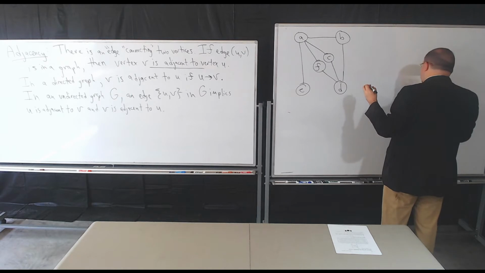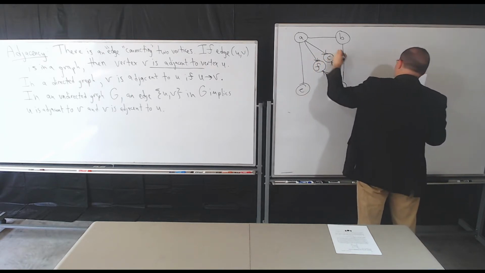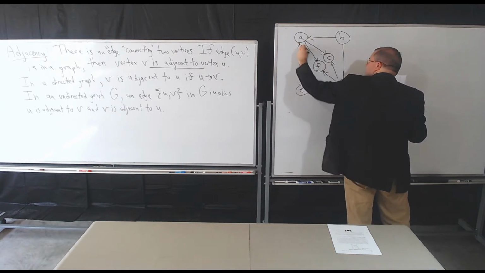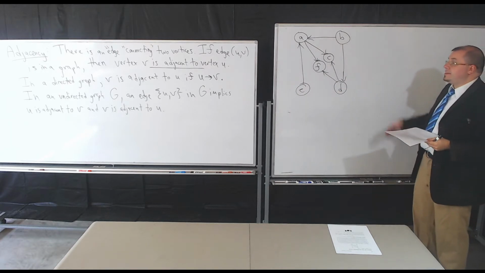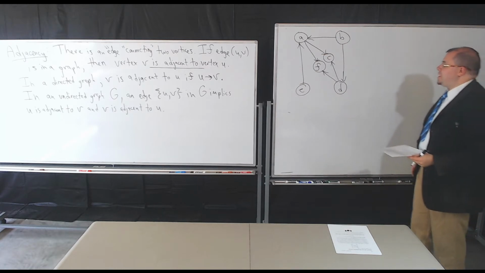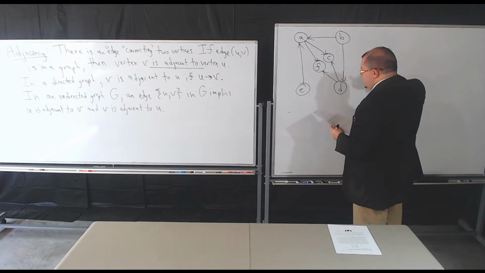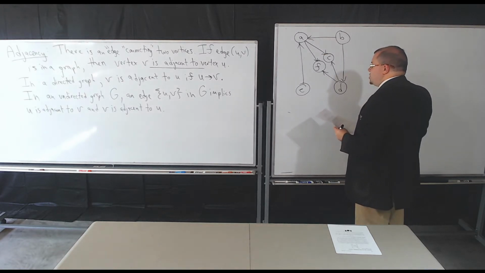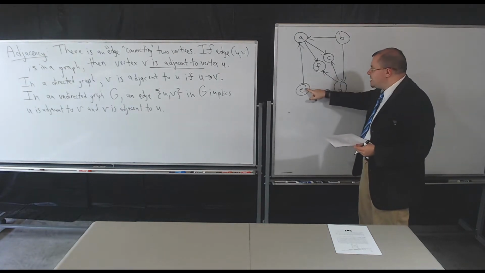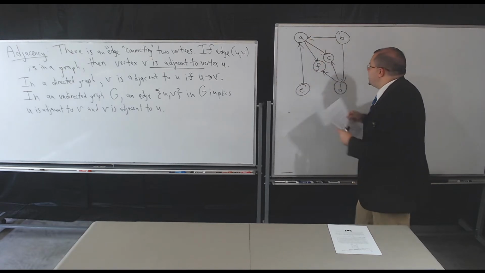So in contrast, if I were to make these edges directed like this, so now I'm considering a digraph, which I've just created as an arbitrary digraph. So this has nothing to do with the first thing I showed you. This is just another graph. I've changed it by changing the edges. So now the edges have a different meaning. So which vertices are adjacent to A now? Which ones? Is this adjacent to A? No, right? You got to think about it.